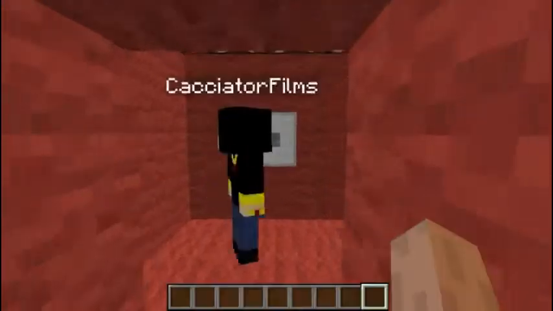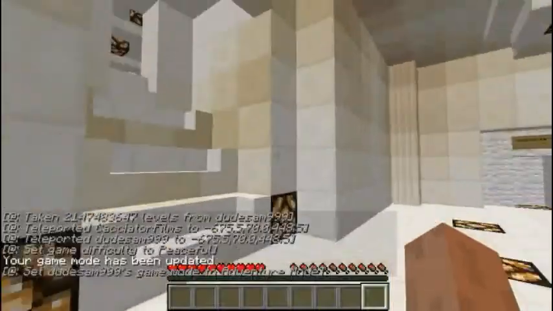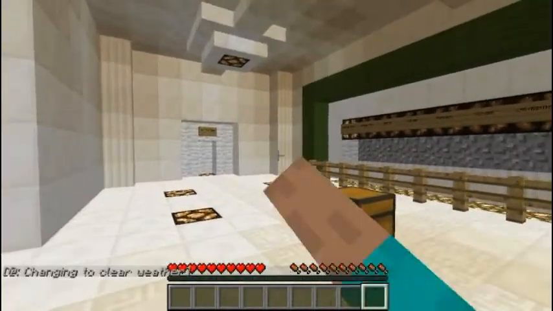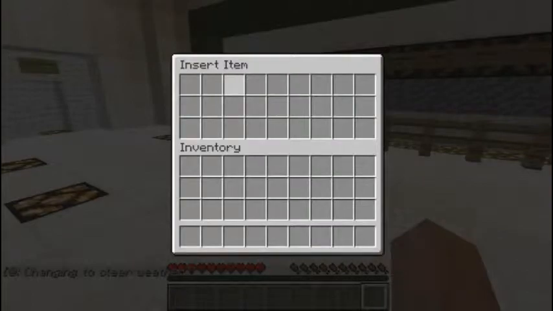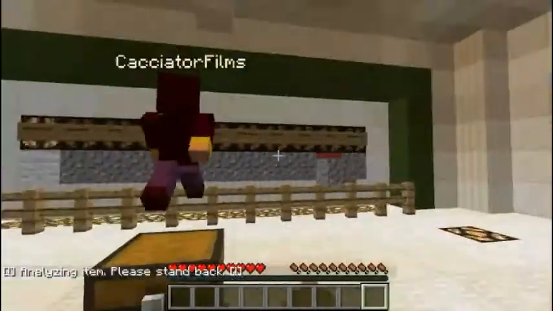Oh, look. Look. Da da da da. Wait. What? Where are you? We did it. Oh, you don't see me? No. Hello? Oh. Hello? We're about to see this. Insert item. No, oh, there you are. Hello. Oh, you see him? Okay.